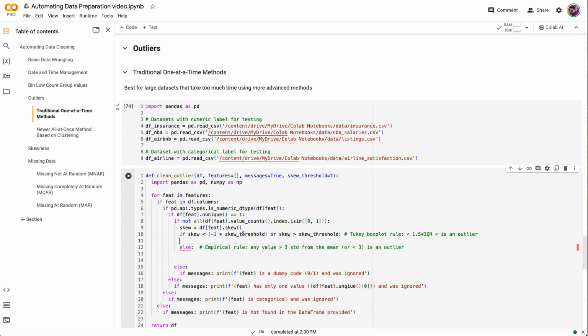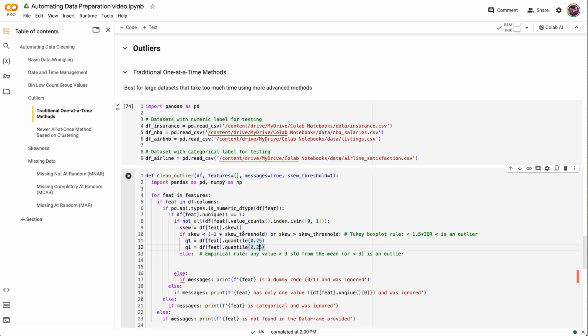So in other words, these rules tell us what the theoretical min and max should be that defines what an outlier is. So we're going to set up a min and a max variable to calculate that. In the Tukey rule, first of all, to get the interquartile range, we need to calculate quartile 1 and quartile 3. That's not so hard. Quartile 1 is just going to be df feet, and we're going to call quantile 0.25. And then quantile 3 is 0.75.